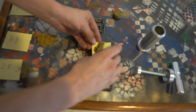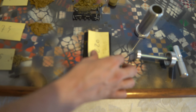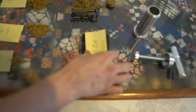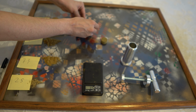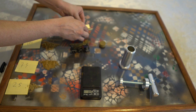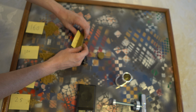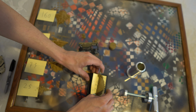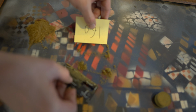Oh, I didn't zero my scale. Remember to zero your scale or you'll have an inaccurate weight, or tare, T-A-R-E, your scale. I like to press it just a little, help it stay on the scale. I'm going to use my tool on this other paper to get up the rest of the plant material.